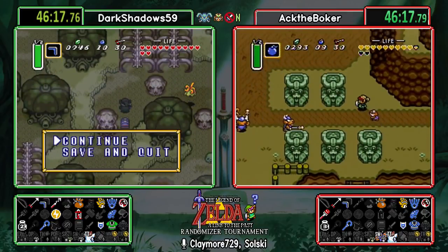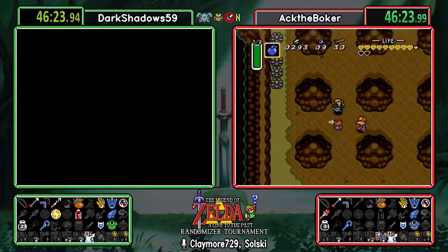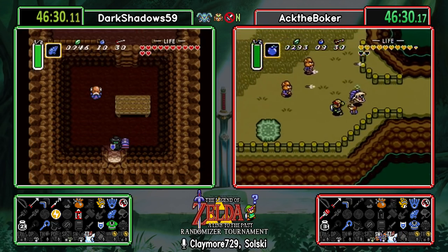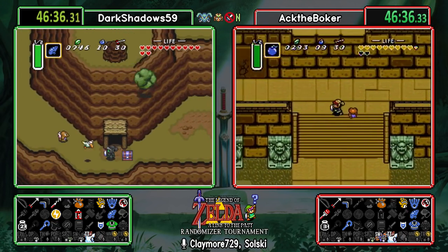Which means I don't think he's checked Pyramid as well, other than he wouldn't go south. He would have just went north at that point. So yeah, he's definitely heading towards the Pyramid now. We know that it's junk because Dark Shadows already checked it before, but this is just one item location you kind of want to get out of the way.